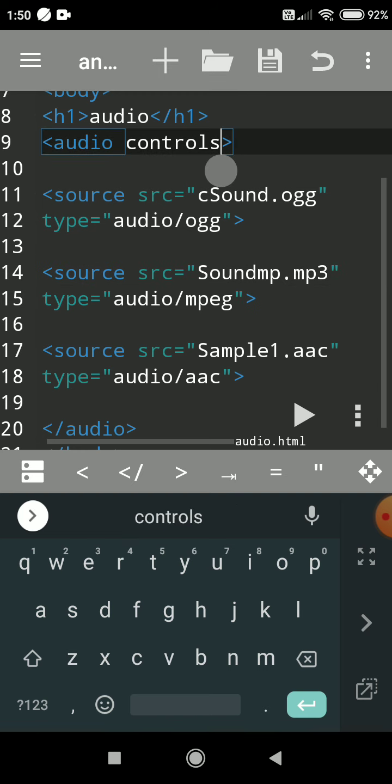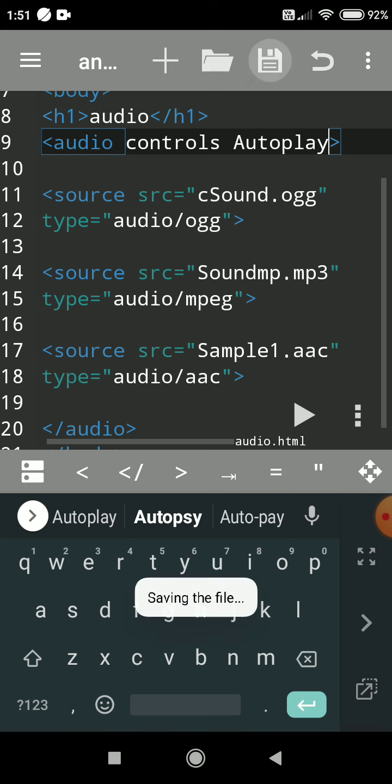Now I want the audio file to play automatically when the page gets loaded in a browser, so I don't have to press the play button. For that we have to use the autoplay attribute. It doesn't have any value, you just write autoplay.